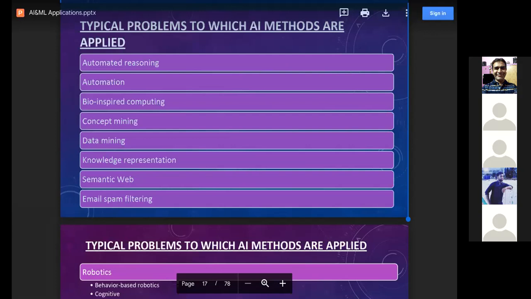Then you have fuzzy logic systems, where there is still uncertainty. If I say today is very hot, that means I'm talking about a range of temperature, maybe 30 to 45 degrees centigrade for me. But for people of other regions, for example Russians, it will be very, very hot. So the categorization will depend on the person. So how to freeze this particular situation such that the machine is able to understand the segment I'm talking about is being developed and channelized with the help of fuzzy logic systems.